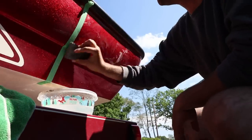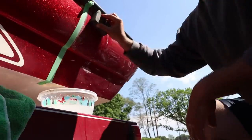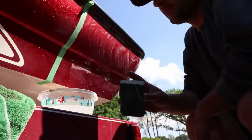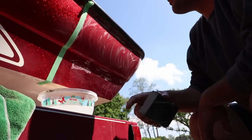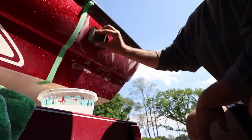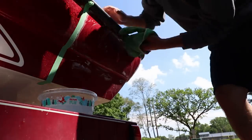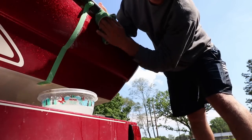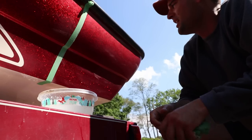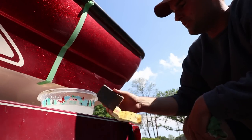It definitely takes a little bit of elbow grease unless you've got a power sander. As you notice here, it's starting to get a little white — that's a combination of the gel coat, the oxidation coming out, and the bit of dish soap we put in. I'm going to give it a little more sanding here, then wipe it down and go to the 2000 grit. After wiping it down, it's definitely going to look a little hazy because you just sanded it, so don't worry about that. You can feel it — it'll feel a little rough, and there might be some scratches, but that'll come out with the 2000 grit.